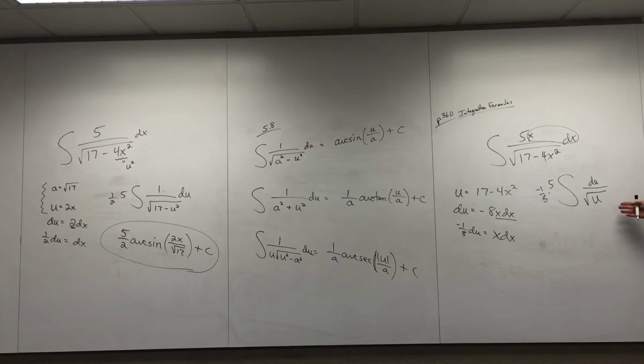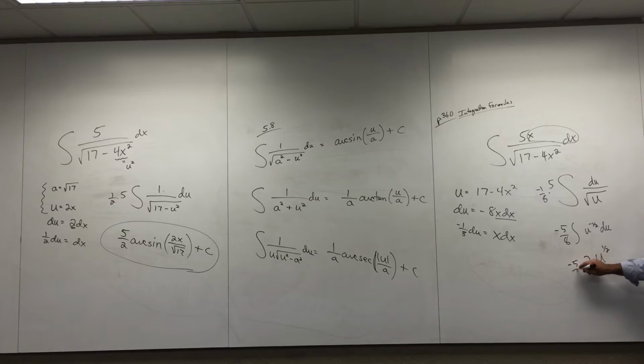You just use the power rule. You move it up and do a power rule. There's a negative 5/8 out front. You move this up, it's u to the negative 1/2. And how are you going to integrate u to the negative 1/2? You're going to add 1 to it: u to the 1/2, then you divide by 1/2. Some of you were screwing this up. You divide by a 1/2, but that means multiply by 2. You had issues on your quiz with that.